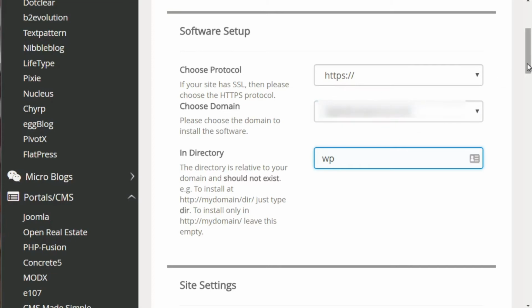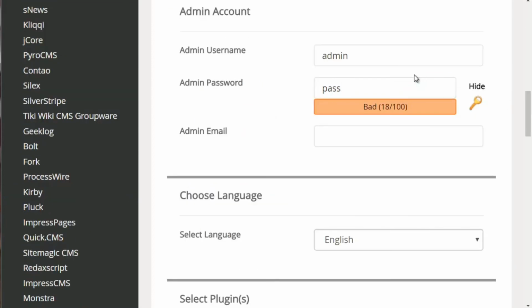So once you've done that, then what you want to do is enter your admin account, so your admin username and password. Now, I will say by default, it does have you enter admin, but it's highly advised not to use the word admin because most WordPress blogs use that, and it's super easy for people to hack into your site. So make sure you change to something that is not admin and not even any words inside of your domain name. So we'll just do something like that.